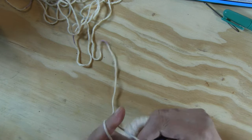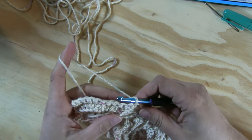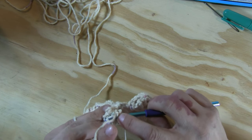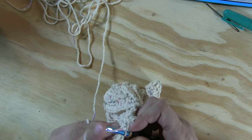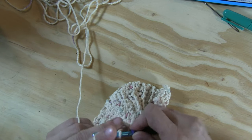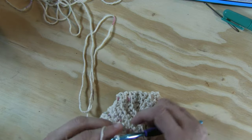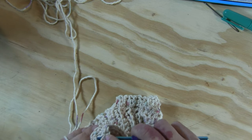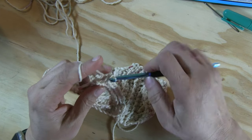All right, chain one and turn. Row 15 completed. And now crochet back 12 stitches in the back loops. 2, 3, 4, 5, 6, 7, 8, 9, 10, 11, sorry, getting out of frame there, 12. Chain one and turn.